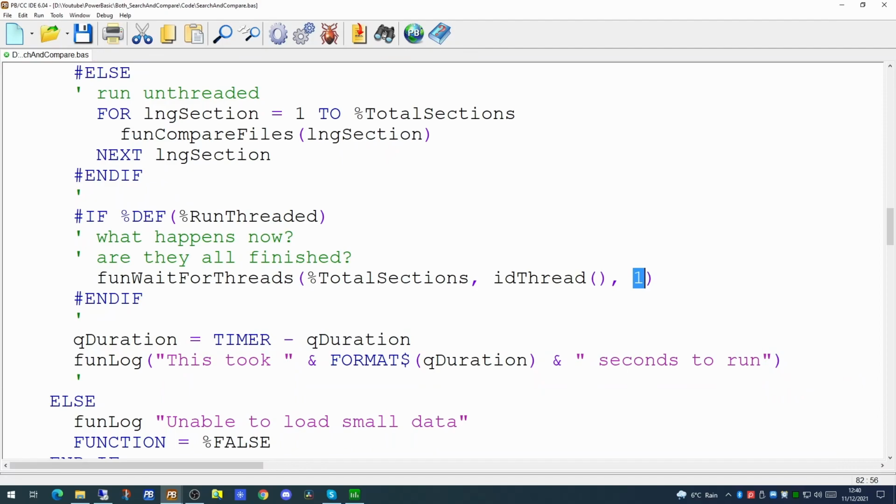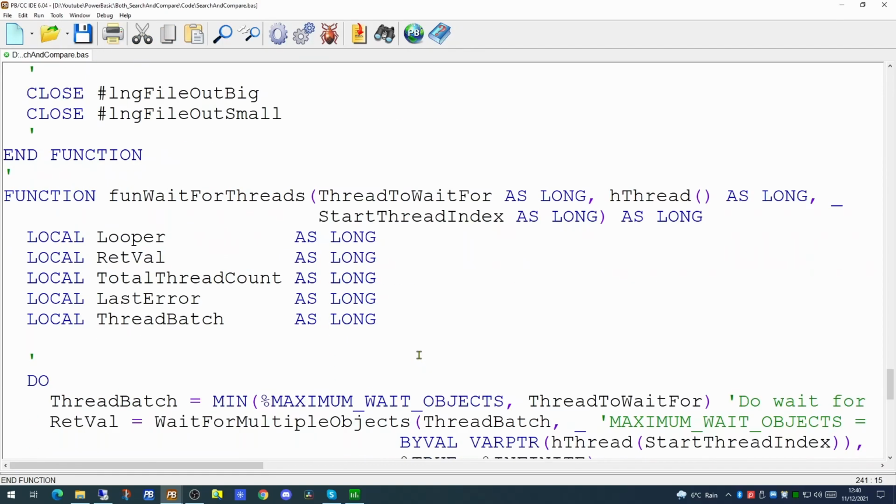So let's create the waitForThreads function. The waitForThreads function is quite generic. You can use it in any of your applications where you're waiting for threads to finish. As I said, it takes the 3 parameters and will quite happily wait for all our threads to complete. So this function is quite adequate for what we're doing in this program. We're running a number of threads, and we want to know when all of the threads have actually completed.